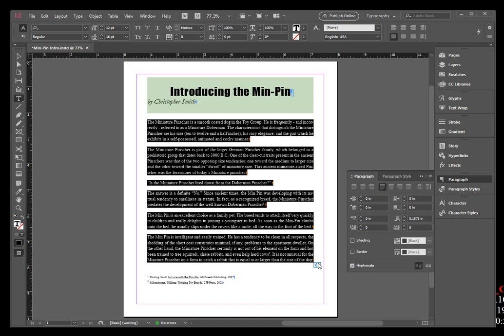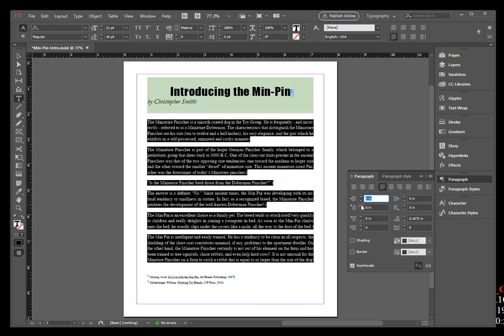Then click first line left indent up arrow on the paragraph panel. So we're going to hover until we figure out which one it is. First line left indent up arrow. Okay.